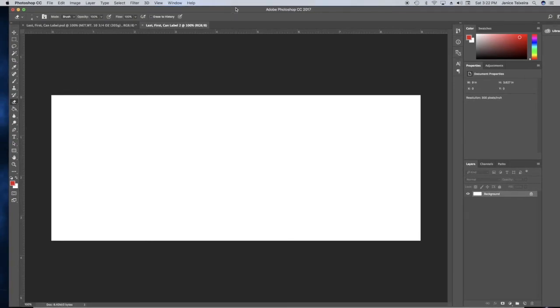Now we're going to put some guidelines on here like I talked about. And since this is 9 inches wide, I need to put them at 6 inches and 3 inches, and that will divide my label into 3 equal parts.